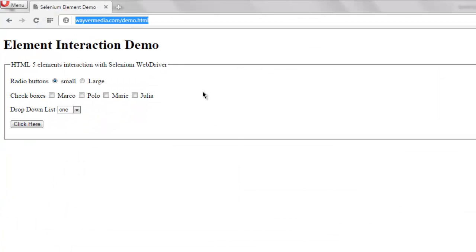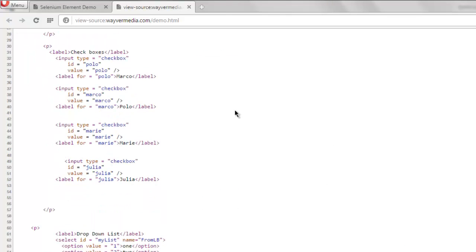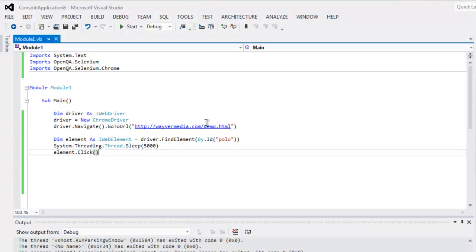Okay, now let's check the page source, and here you see, okay, so the Marco label has ID polo, and the polo option has ID Marco. So in order to select polo, I have to put ID Marco, and that will select the option respectively. Okay, so you get the idea how to select a particular checkbox option using ID here. So you do that normally just like we did for the radio button. So this is the code, go through it and try it on your own.